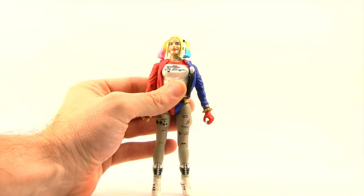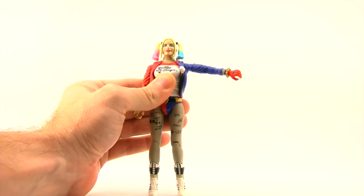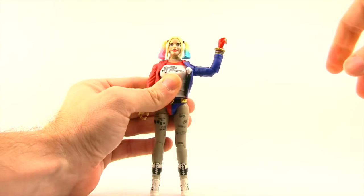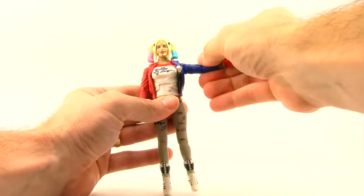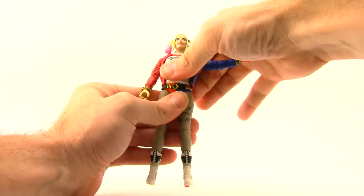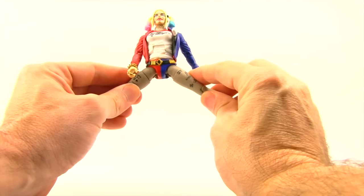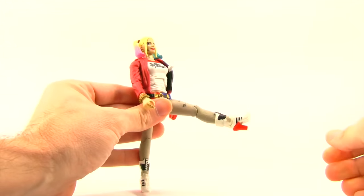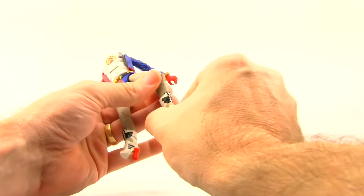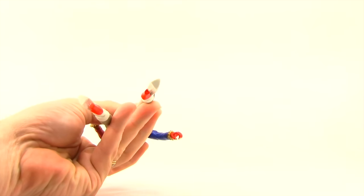The articulation is pretty much on par with the other figures in the line. She can turn her head left and right but has no up or down movement. Arms are attached with a standard ball-hinge joint at the shoulder, with good rotation, bicep swivel, single hinged elbow, and wrist swivels — but no hinges on the hands. She has a midsection joint but not much crunch or back lean, and unfortunately no waist swivel. Legs are attached with ball joints — no side hinge joints but she can do the splits a bit. She can kick forward and back decently, and has a thigh swivel and single hinged knee. She has hinges on her feet for some up and down movement, but no rotation, no pivot, and no peg holes on the bottom.